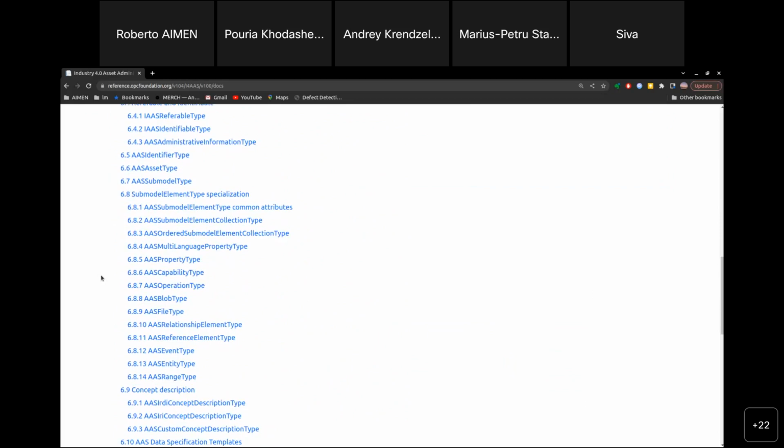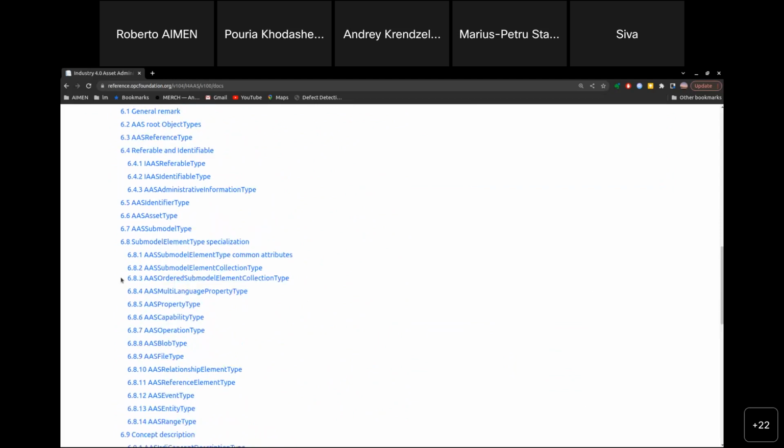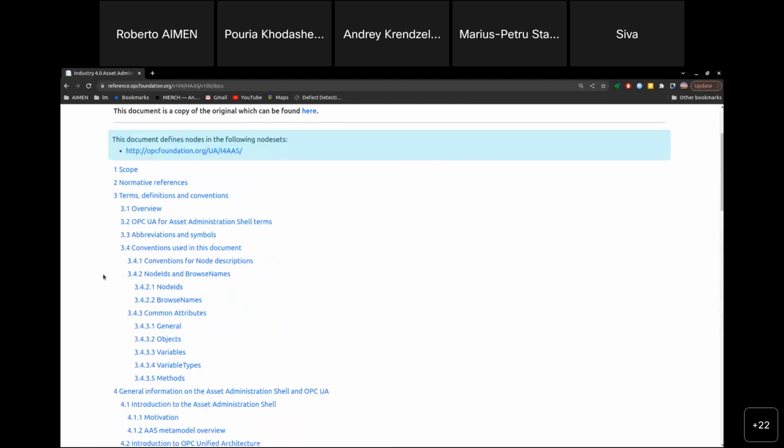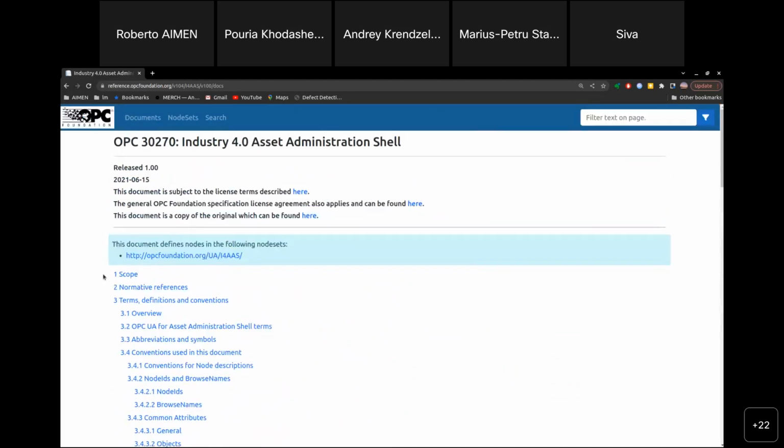Yeah, because we are wondering how to integrate both. If we can comply with some standard, it would be much better. Otherwise, we are going to invent our own stuff. Yeah, that should not be the case. So I propose you look into this specification here. It was released almost 2 years ago.